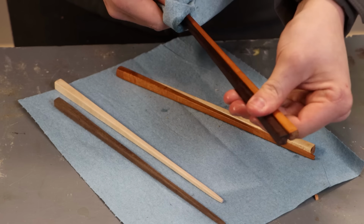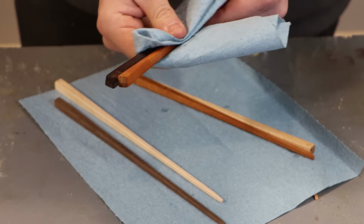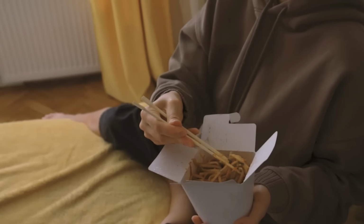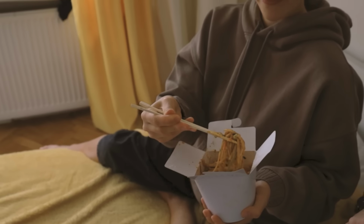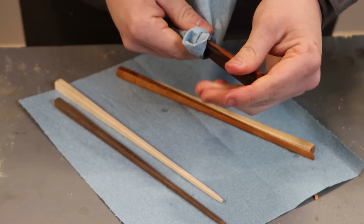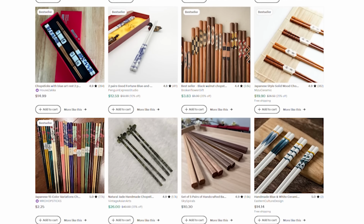So let's talk about some profit. For these projects, I've seen people sell them anywhere from $10 to $20. I like to sell them on the lower end, $10, because it's a very reasonable price for something that you get for free at a Chinese restaurant. They give you the chopsticks for free if you're getting takeout. So I like to sell them for $10 to $12, but I've absolutely seen people sell them for $15 to $20, definitely a lot in the $22, $25 range.